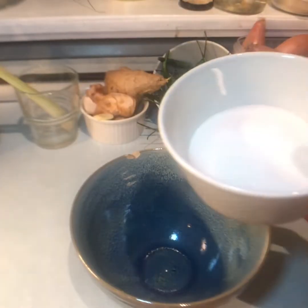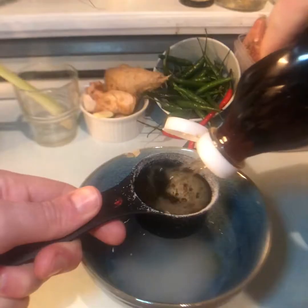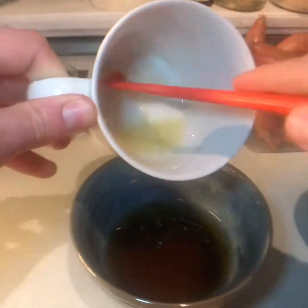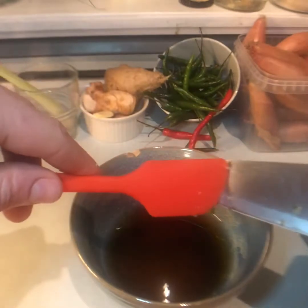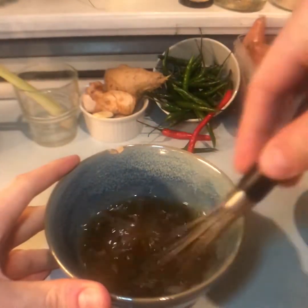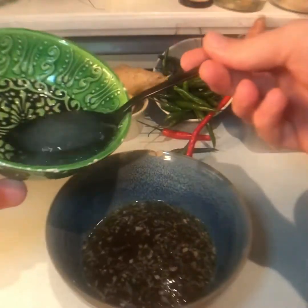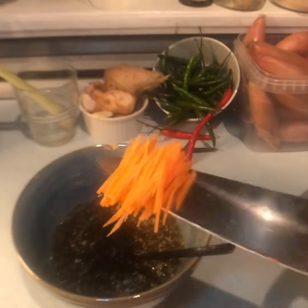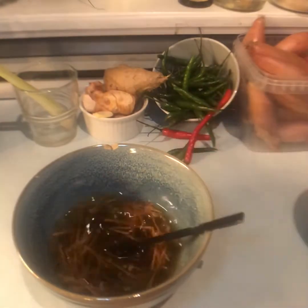This comes together so quickly. I've got a 1/4 cup of sugar, 1/3 cup of water, a 1/4 cup of fish sauce, and there's our garlic reformed with lime juice. And 1 green Thai chili that I just minced up really nicely. And we just mix that until everything is dissolved. At this point, give it a little taste and see where it's at. I felt mine just needed a little bit more lime juice. And since you're practicing your knife skills, you can finish it with a little fine julienne of carrots. And that's a ball game.